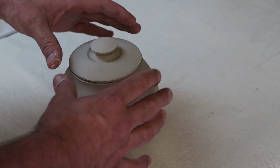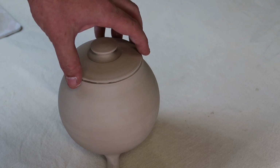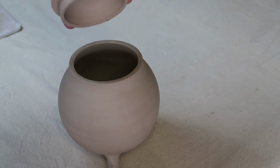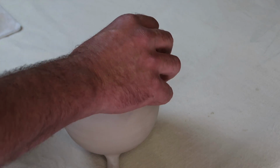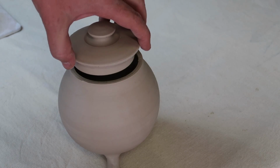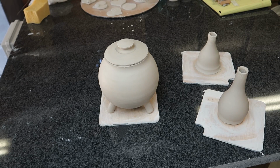It looks good. It's a little bit looser than I had hoped. It's not as bad though as it might seem, and sometimes the lid can get ahead of the body and the body will shrink to fit, so you have to just trust your earlier measurements. Yeah, I think that looks good. Okay, let's get to putting one of these spouts on.